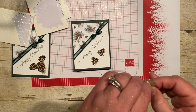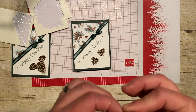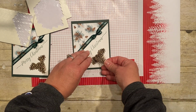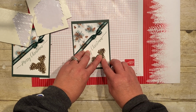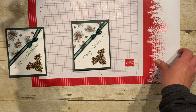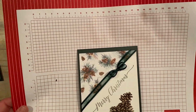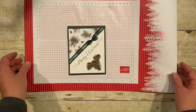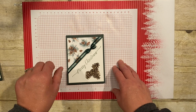They're the same material. They're just a different shape. All right, so my dimensionals aren't sticking super well to this because these are still a little bit damp. So I would probably let them dry a little bit longer before I stuck them down, but they actually will stick because now I will leave them and they will dry. But you can see on my paper where those were, how shimmery, sparkly, wonderful that is. So you glitter fans out there, you don't have to get full of glitter. You can spray yourself and it will be fine.